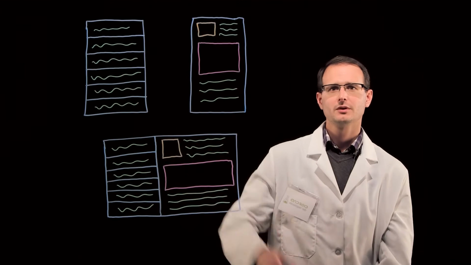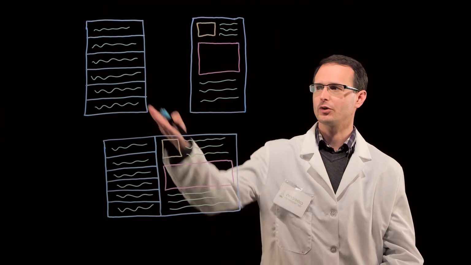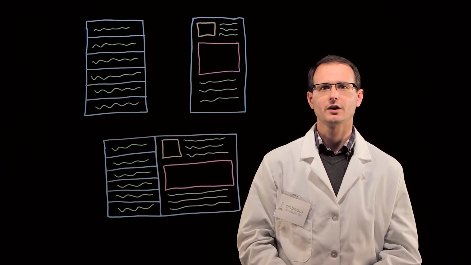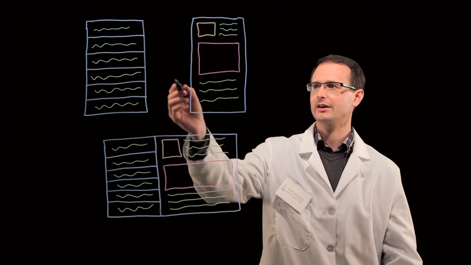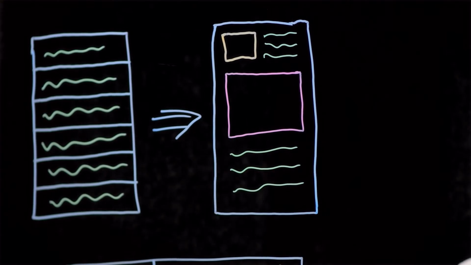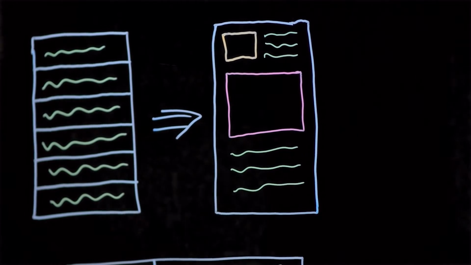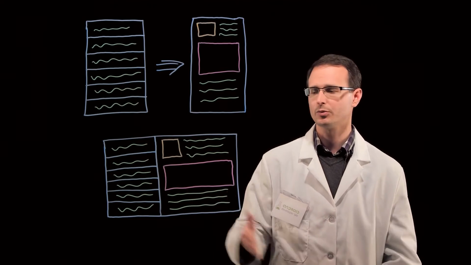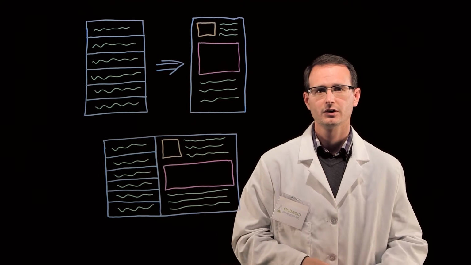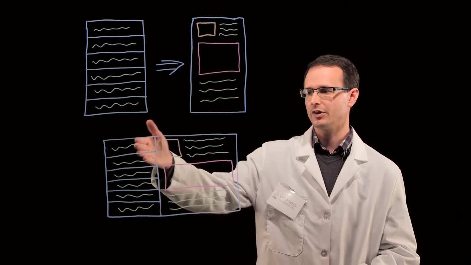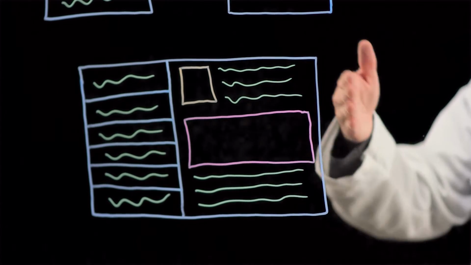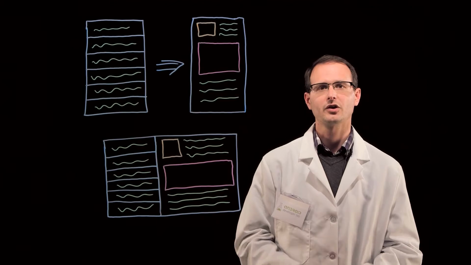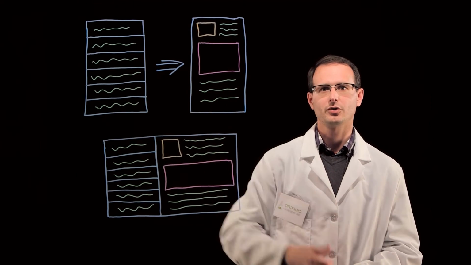For example, if you had a phone app that started with a list activity like this, which you then clicked an item would open a detail activity like this one, what we call a master detail flow, a good tablet UI would put them side by side like this. Functionally, clicking an item on this list now replaces this activity on the right rather than starting a new one as it would have done here on the phone.